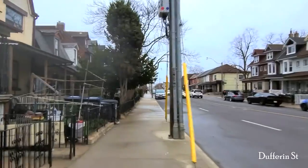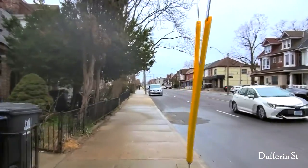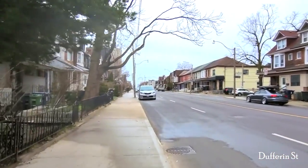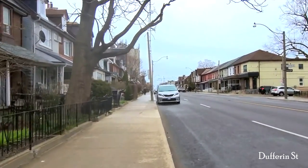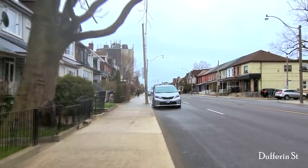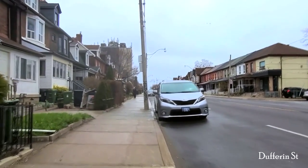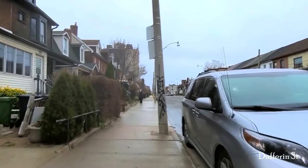So yeah, to wrap it up, I think we have subways, trams or streetcars, and then the buses. Now there are two types of buses. One, the express, which stops at less frequent stops, and then the normal one, which stops at every stop. Well, at least unless you don't call for a stop.